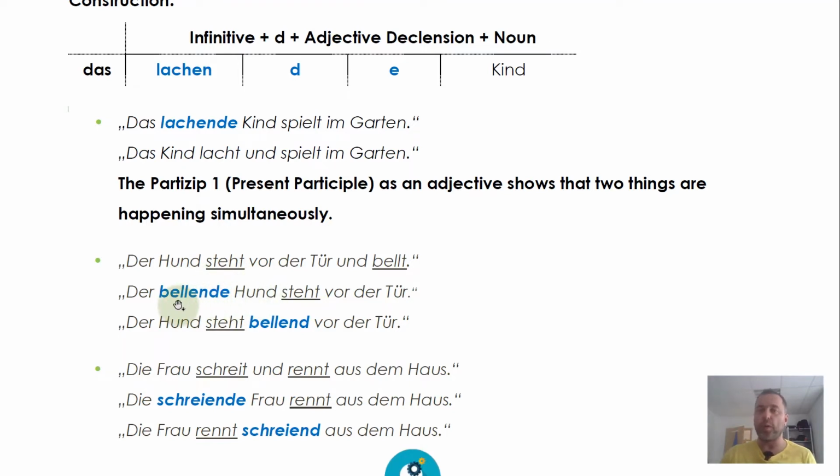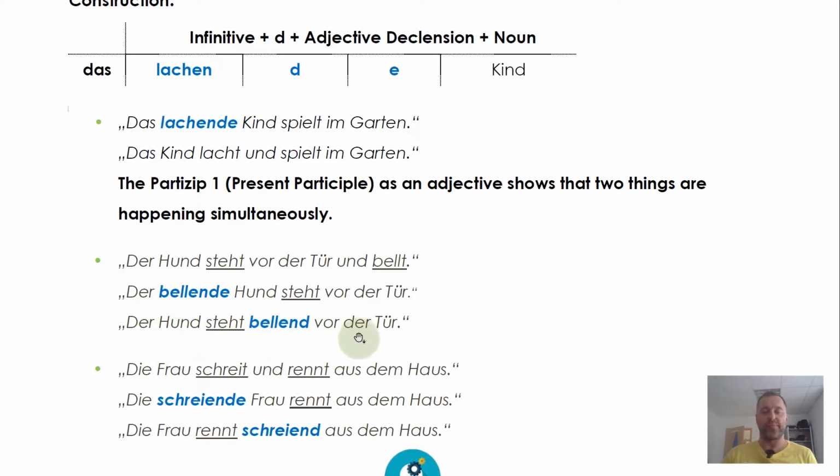If you don't know when to use adjective declension and when not to, please check my video or my playlist about the adjective declension. I will link that in the info cards here for you too. I will explain it to you in a way that you will understand it, and I will also give you a step-by-step guide to German adjective declension. But you can see here there's also a way without adjective declension.